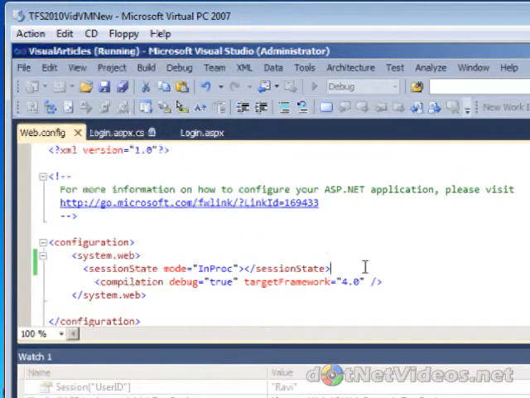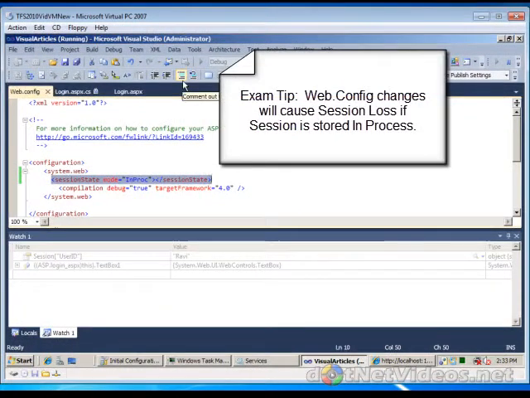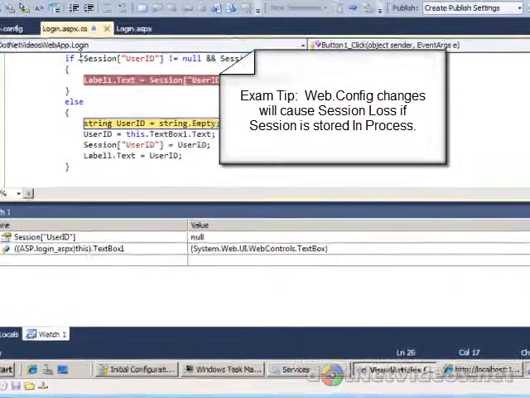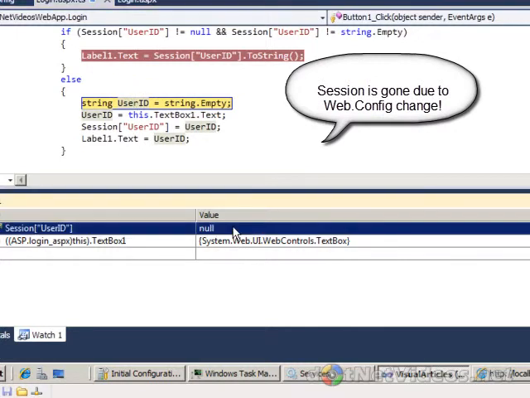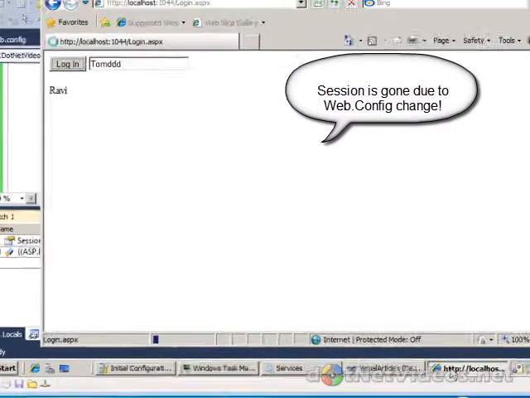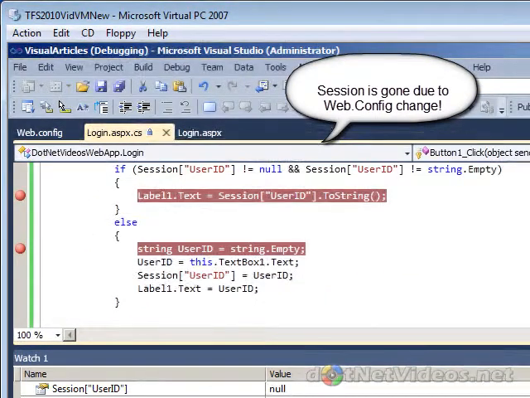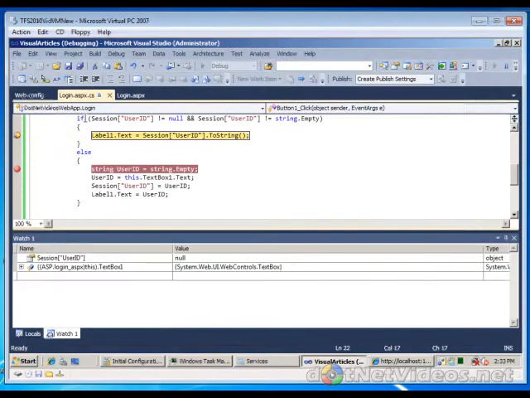Now this is the point I kind of want to drive home, and you should know this for the exam. You can configure session state, what's called out of process, in a few different ways, and you're going to want to do that for a couple different reasons. One is, if I was just to save this web config file at this point, it's going to recycle the application domain. If I come back into that web page and I hit play, we lost session at that point. So session is now gone. So things like changes to web configs can recycle sessions, and this can be some unexpected behavior that you're not going to want.